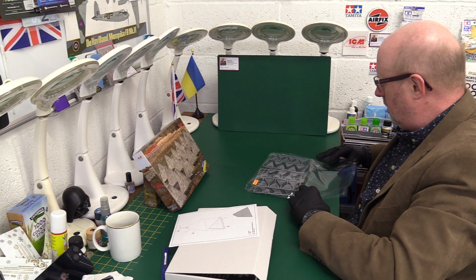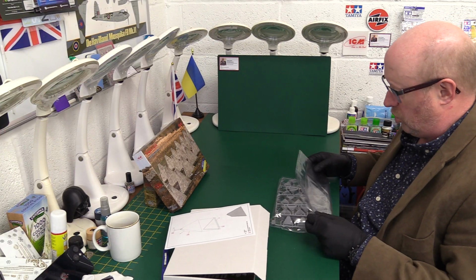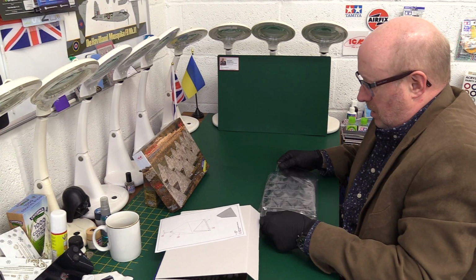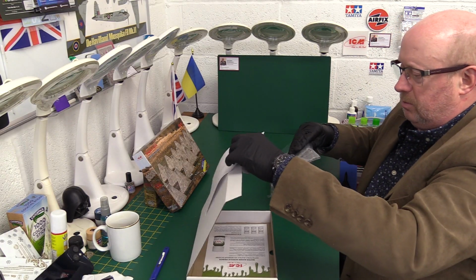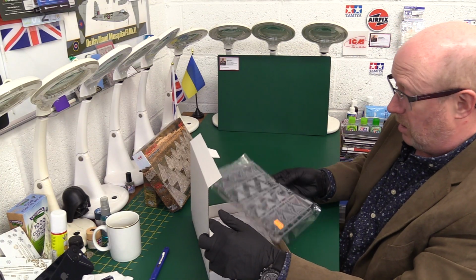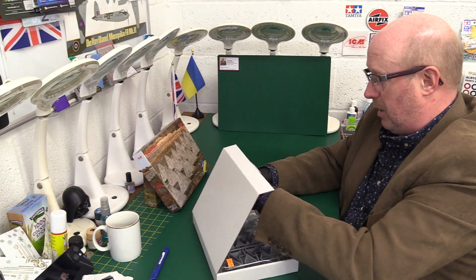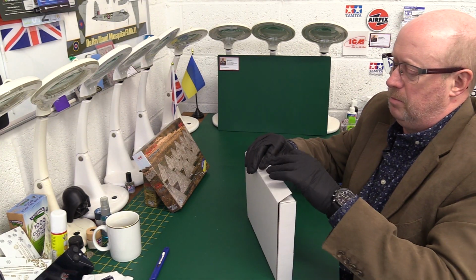So in this case, it's kit number 35746. That's the Dragon's Teeth tank traps, anti-tank obstacles. Nice, and very nice to put in your diorama, something like that. Perhaps not as much to it as I thought there might be, but there we go.